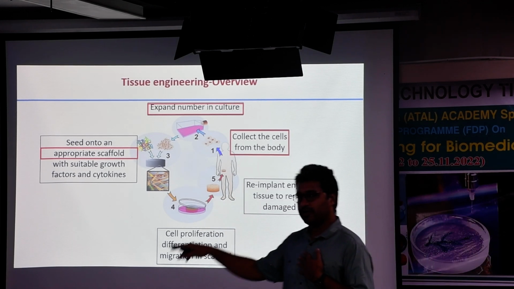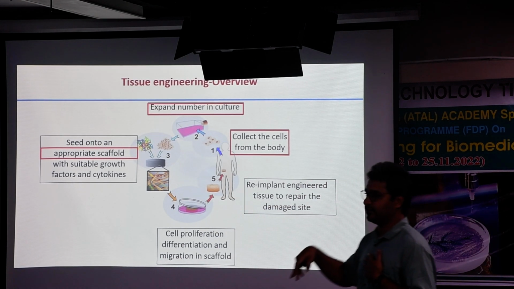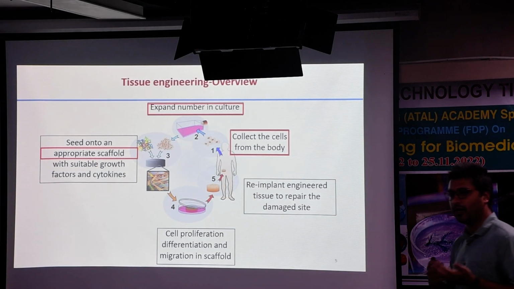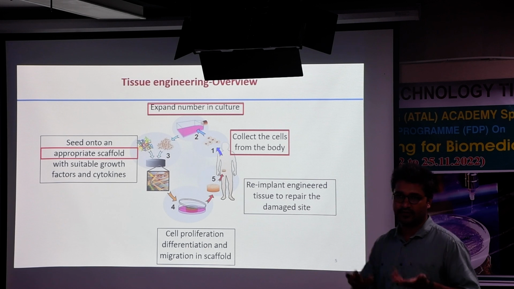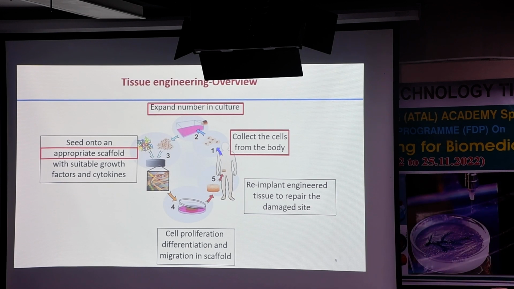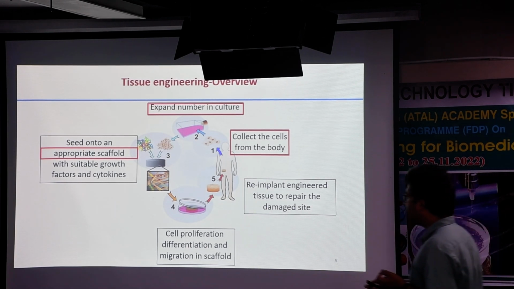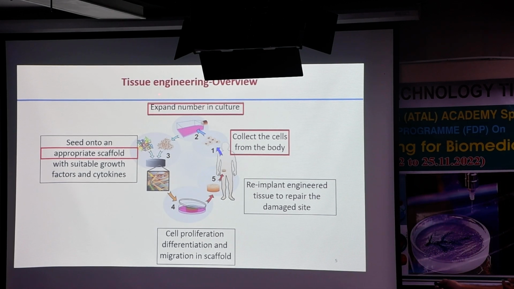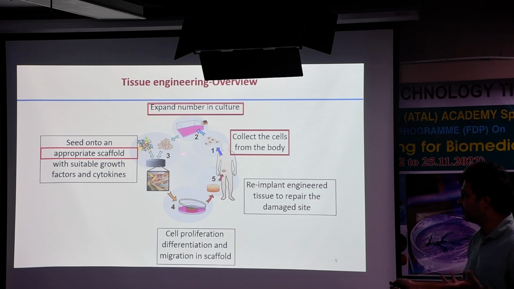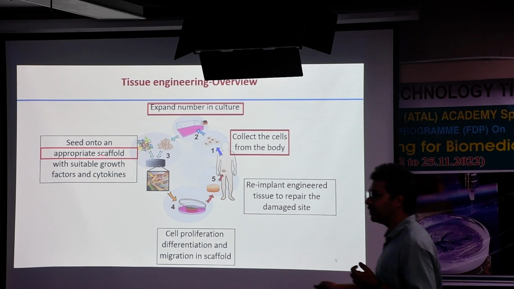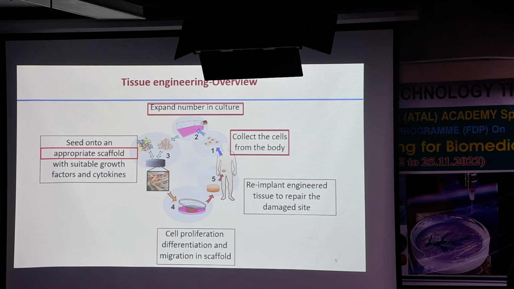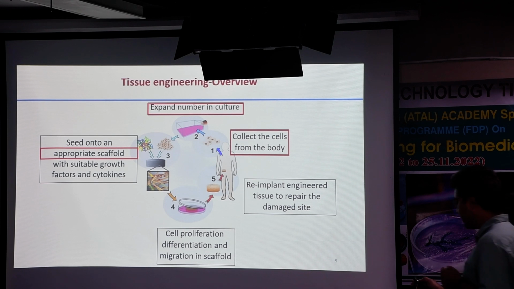Cytokines have an important role to play in the immune system. They can modulate how your immune system reacts to the scaffold or the graft which you have implanted. So what I was telling you is the process looks pretty simple, but there are a lot of complications in designing the kind of cells, the kind of growth factor which you need for these cells, and also we have to decide what kind of polymeric material or metallic component you would use for preparing the scaffold, and all those things.